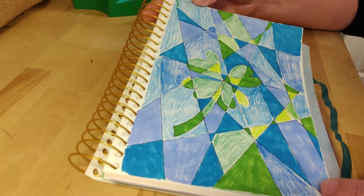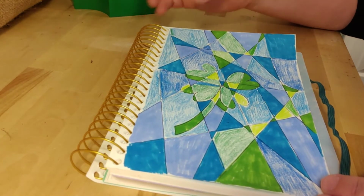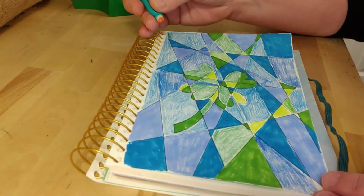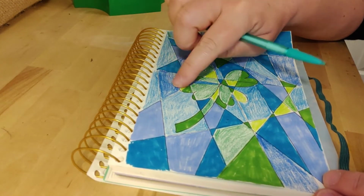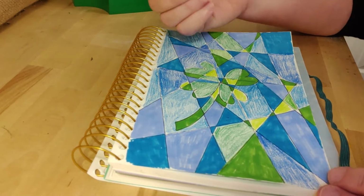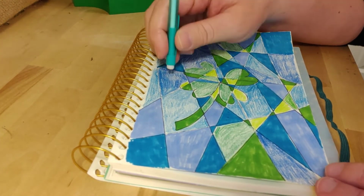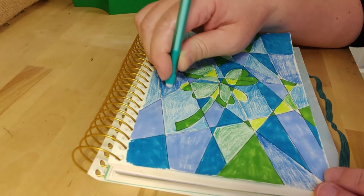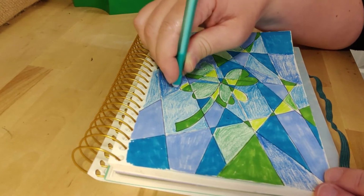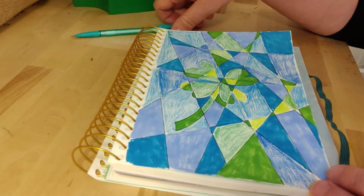A couple things I'm thinking about: I've spoken with some of you about using an eraser to blend colored pencil or crayon, because obviously your finger doesn't work as well as a Cray-Pas, even though you can sometimes get a little more blending. If you use the end of an eraser, you can gently go over it, and very gently, because it does take off some of the color, and you can get rid of some of those stronger lines.